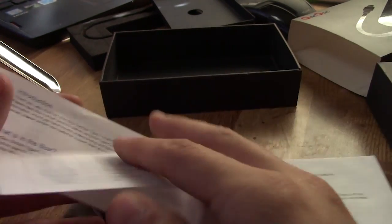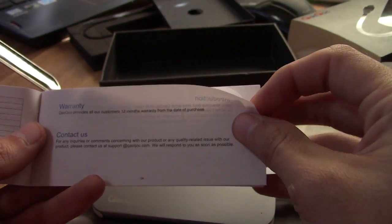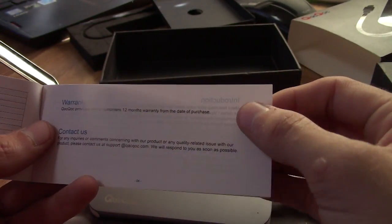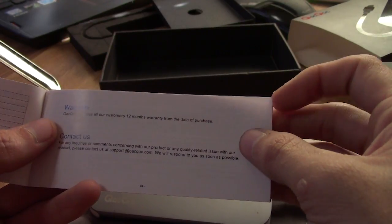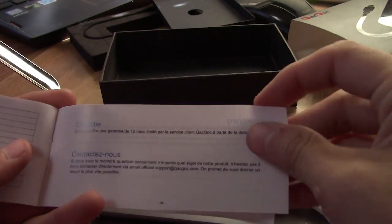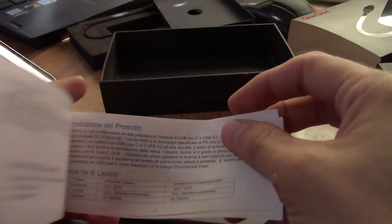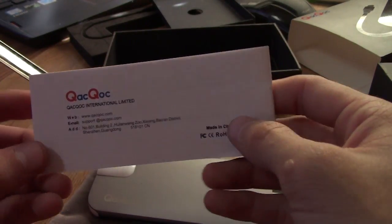So far, I mean, I gotta give them an A or B so far. I mean, their English is about as good as I would make it. QacQoc provides all our customers 12 months warranty from the date of purchase. Hey, that's kind of nice. So if your QacQoc burns itself down, or if it breaks, you can get a new one. That's as simple as it gets. You got your guarantee, you got several languages, you got your user manual. Good job. Good job.